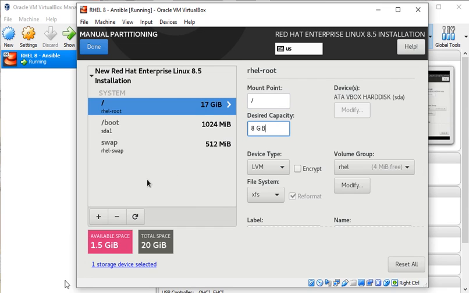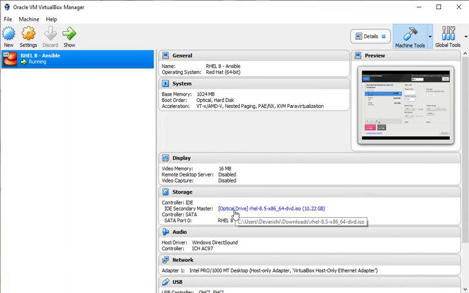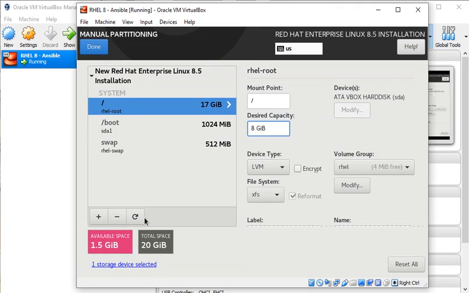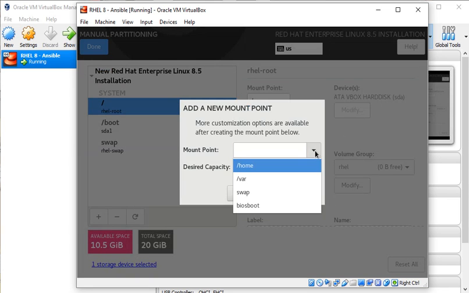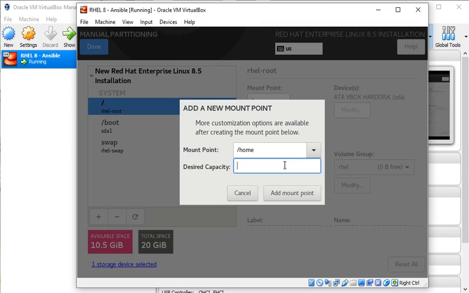So let's do this thing. Now click plus. So mount point is slash home. This directory will hold user data and how much space we want, because it's just a server for my testing purpose.